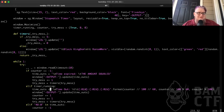Oh yeah, there is a time expired. There is a countdown timer, and it says the amount doubles if you don't respond in that amount of time. More scare tactics. These ransomware operators love to do anything they can to use scare tactics. In fact, recently, I think Clop ransomware, well, a lot of ransomware operators over the past year or so, they've been extracting data and doing data leaks and extortion. We've stolen your data. We're going to release it to the internet or sell it unless you pay us an additional ransom. So they get double the ransom.